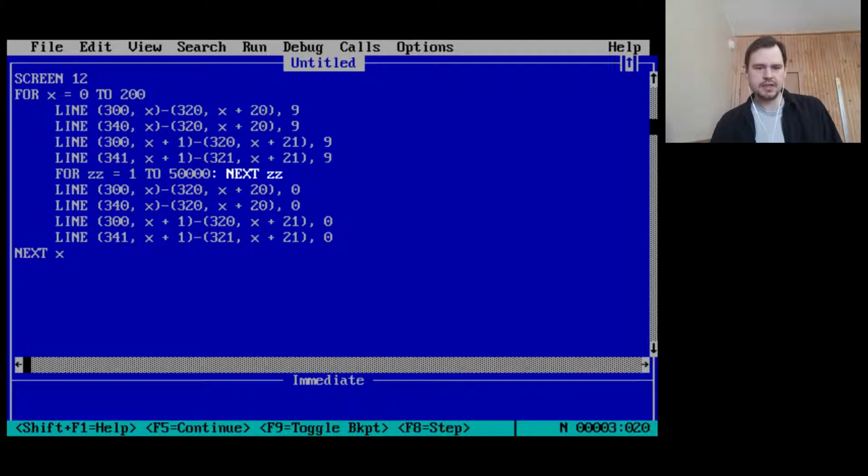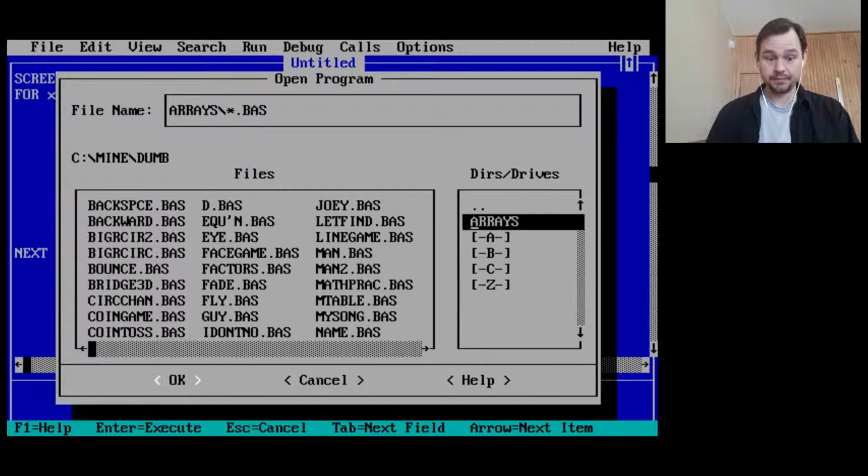300 to 320, x to x plus 20, 340 to 320, x to x plus 20. This draws the V shape, and then I do the same thing, just shove the x's over by 1 pixel. So I'm drawing the V shape, and then 1 pixel to the right, I'm drawing it again for whatever bizarre reason. Okay.